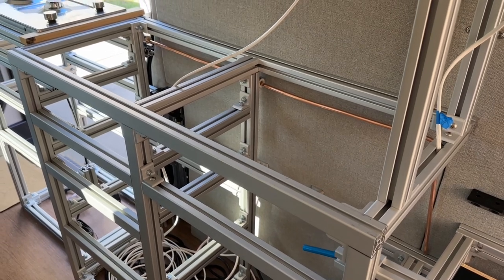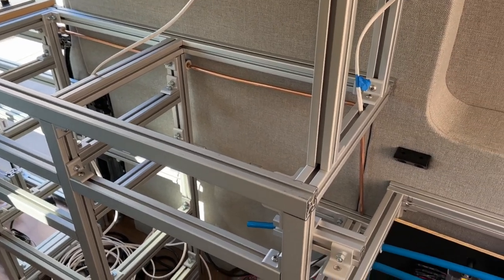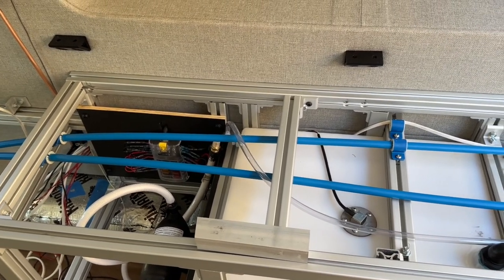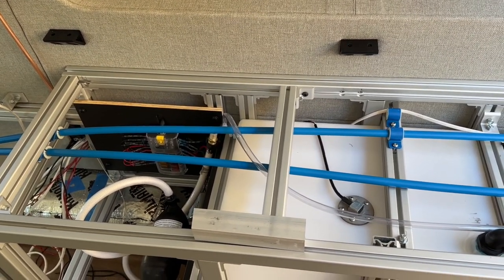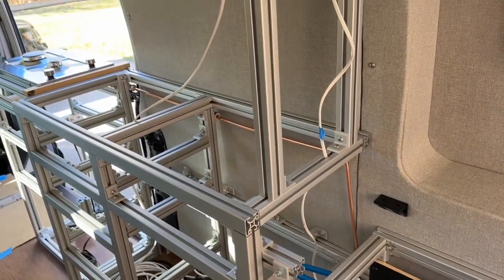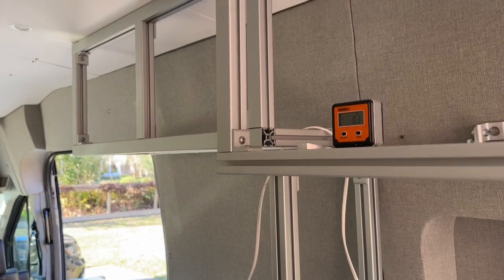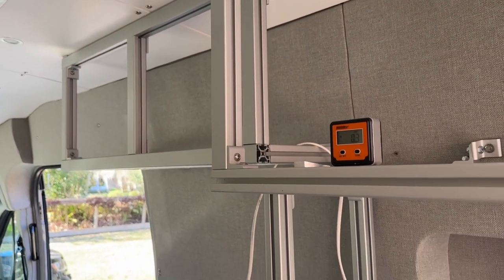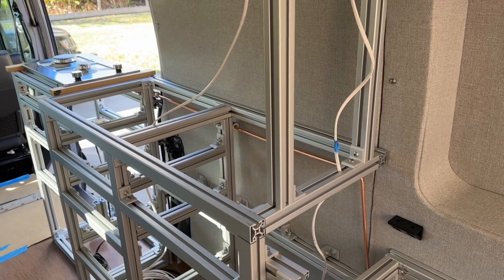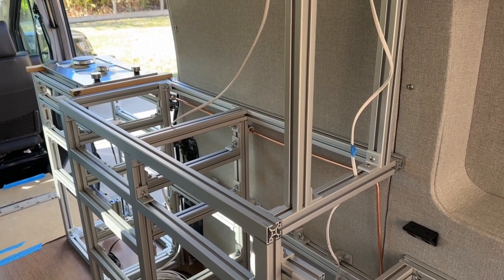We're in the process of doing our LPG lines — you can see the copper back here behind the wall — and I'm also using some expansion PEX-A tubing to do our water system; I'll go through that in another video. I hope this helps. I know I didn't find a ton of videos as you get closer to the end of a van build — there's plenty on Maxxair fans, but not a lot toward the end. Hopefully this helps with planning and finding ways to attach and make sure everything is truly square.